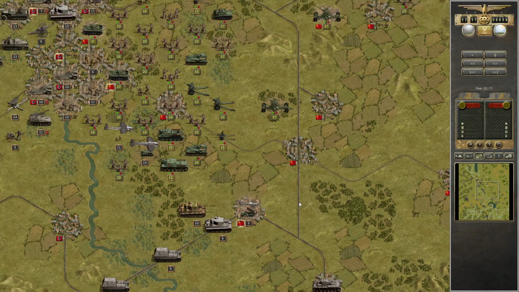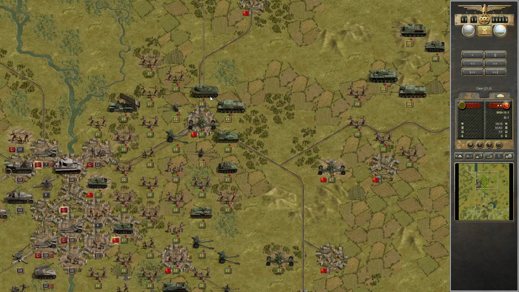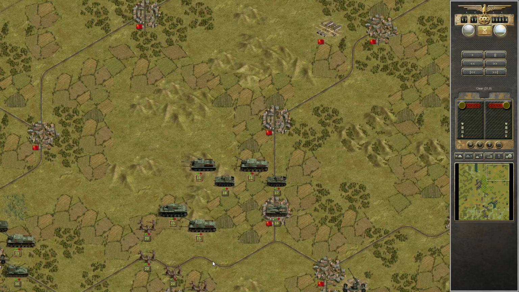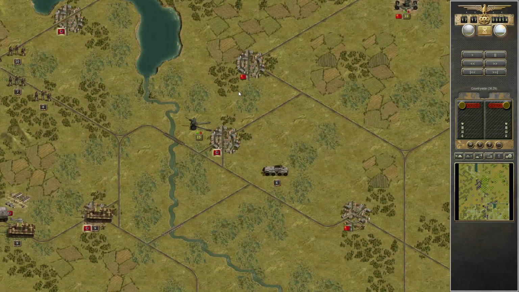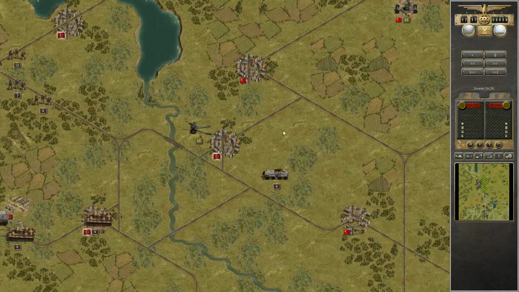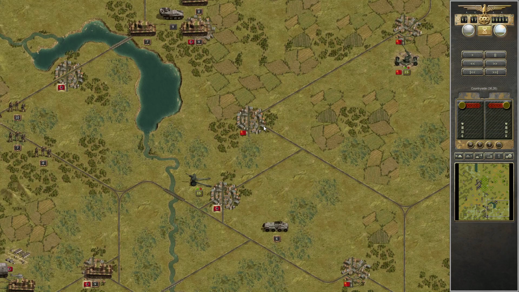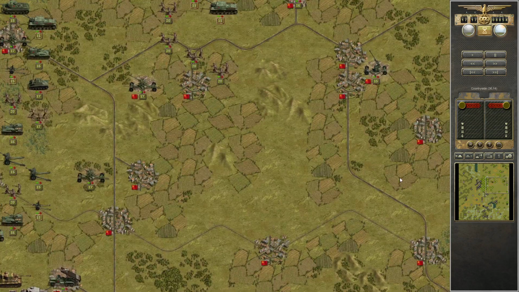So let's see, how many tanks did they... Let's look at the heavy armor. 1, 2, 3, 4, 5, 6, 7, 8, 9. They only had 9 heavy armor units left. Wow. With better planning, I probably could take this and maybe this, because this is all empty.